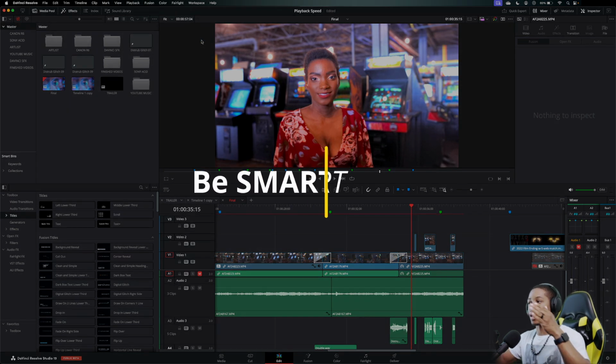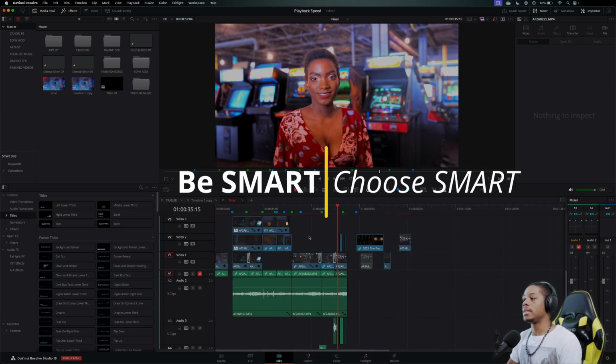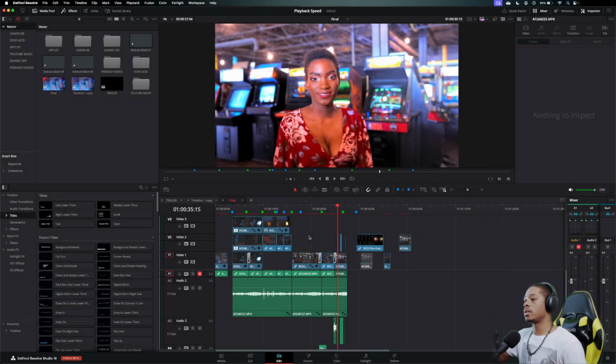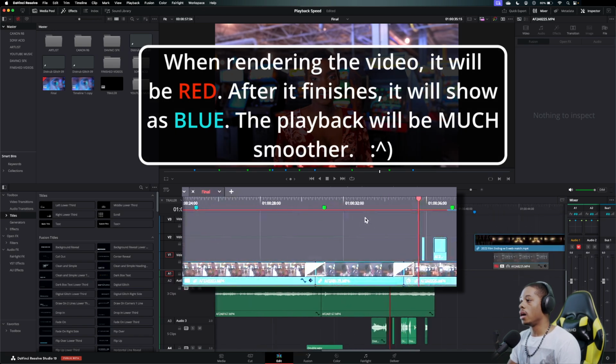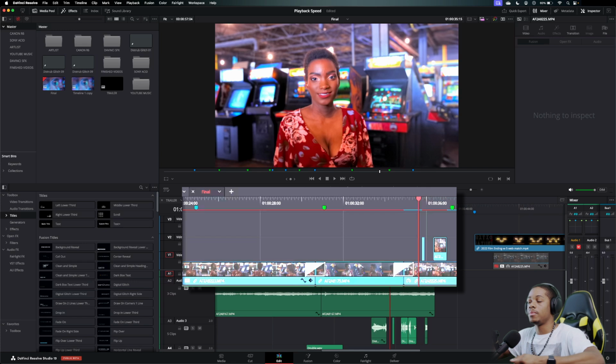User means that you're selecting within the tabs. Smart, if you notice, pulls up my entire timeline. So everywhere that there is a clip, a transition, a render, wherever it is, it will automatically start to render that in real time. And you will start to see these little blue nodes that pop up that let you know it's rendered. What that means is DaVinci is going in the background, rendering it out so that you can play it back in real time.